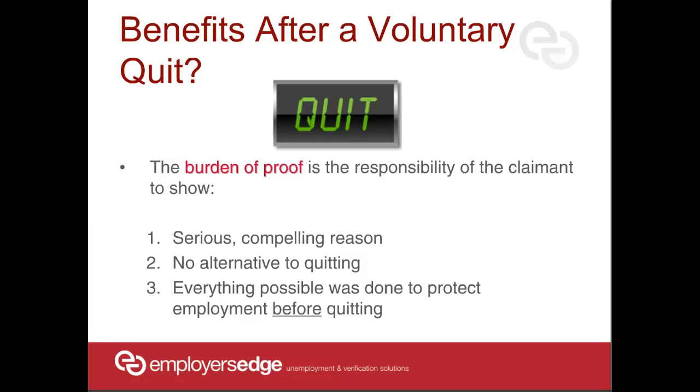Some good cause compelling reasons are, obviously, you have to have working toilets. If you have poor working conditions, that may be considered good cause. Substantial drop in wages or benefits may be considered good cause. Right now we're seeing around the 20% mark, a drop in wages, drop in benefits. Believe it or not, states are looking at that as good cause. Obviously, you want to fight those as much as you can.